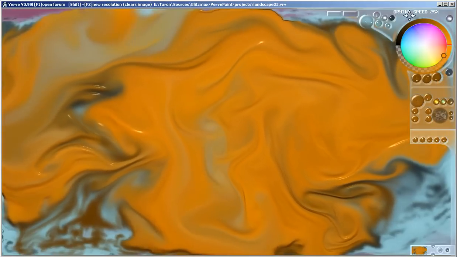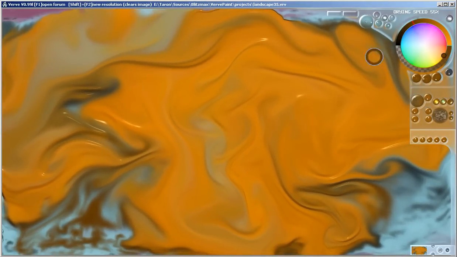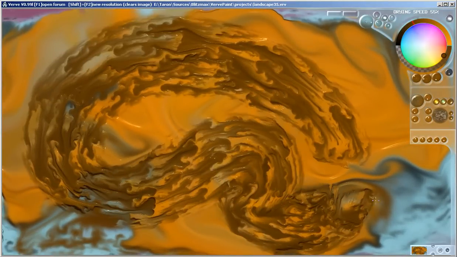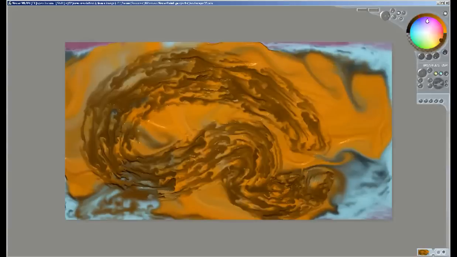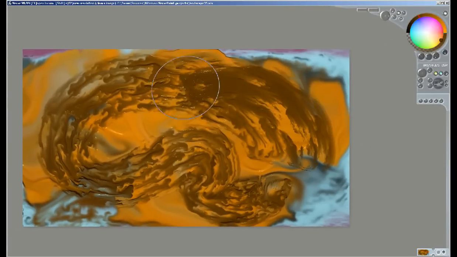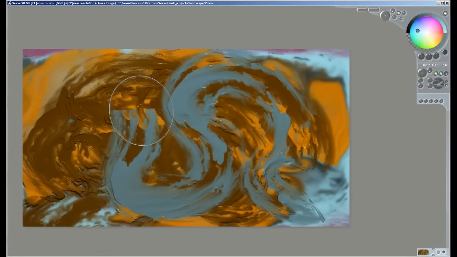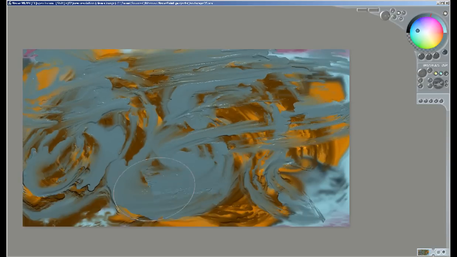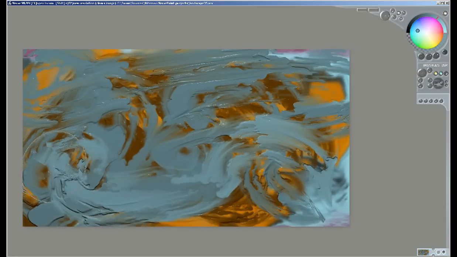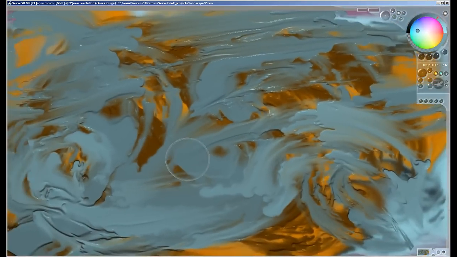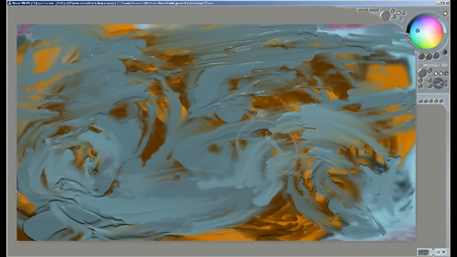Let me speed up the drying again. There. That's more fun. And the most important change really is that you can now finally resize the window. That's a little weird with the recording going on, because the larger the window, the slower it gets in the recording, but not Verve. Verve really stays just as fast. Of course you wouldn't see how this is bigger now, but anyway.